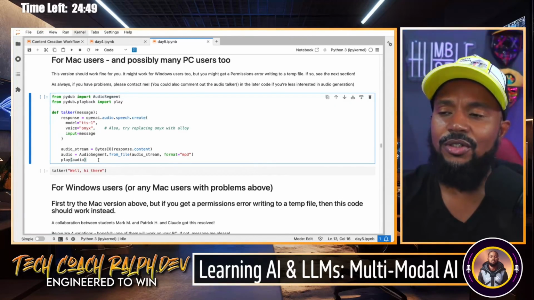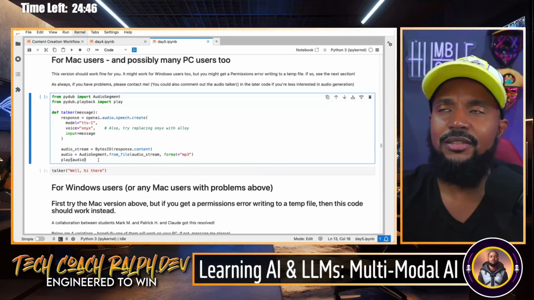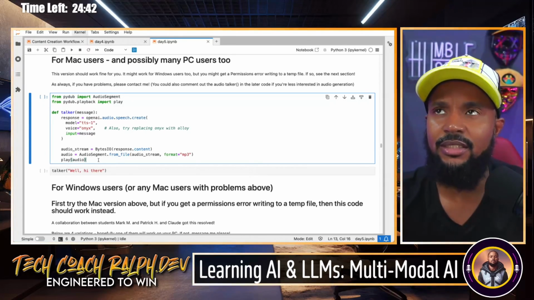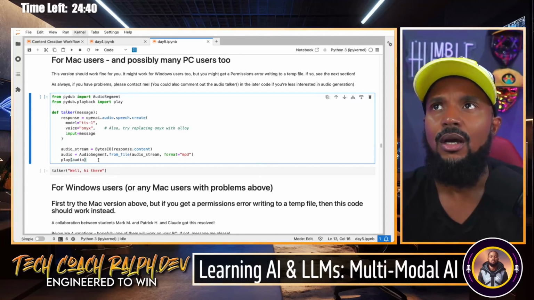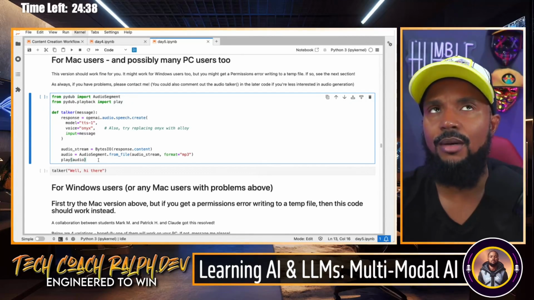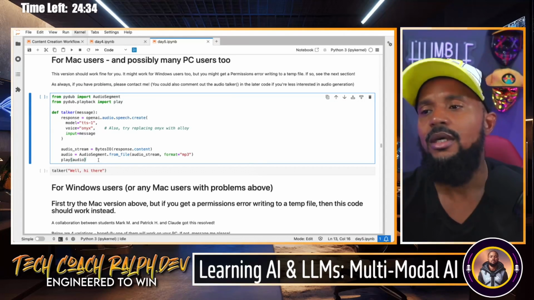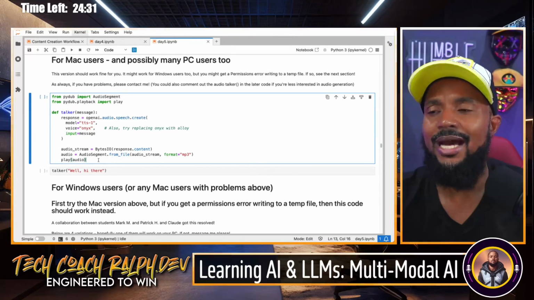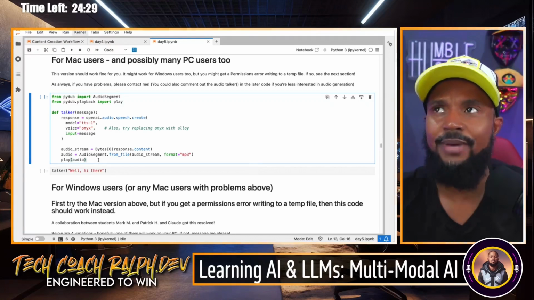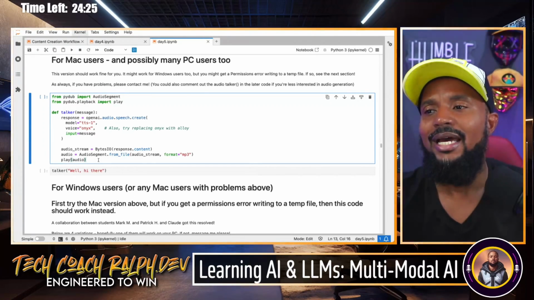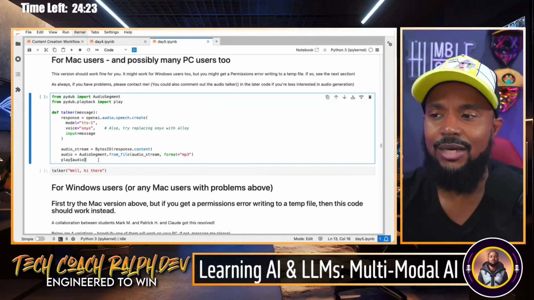You say, give me details about Buffalo, New York, and then this function makes a request. OpenAI says, give me some details about Buffalo, New York, or you could even do it with Perplexity, like what's going on in Buffalo, New York this weekend. It generates it, and then you say, now I want it to read it to me, so it passes it through this Talker function, and it reads out everything that was returned to you.